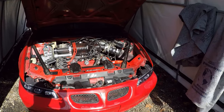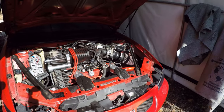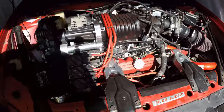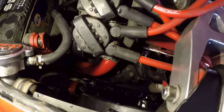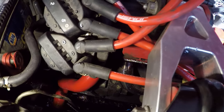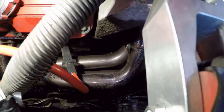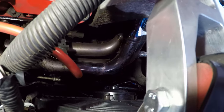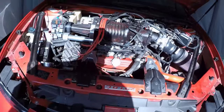Bleeding and everything later, and this car is back together and finished up. I've got to wipe it down a little bit where I made some messes, but see if I can get enough light in here. I'll show you guys how much room I've got now. These fans just made a huge amount of space. There's my ZZP lower radiator hose. Here you can see the clearance, if I can get the light in the right place. The clearance between the header and the fan, which is quite a bit more than there used to be. There's my upper hose. And that's it.